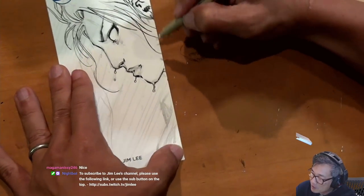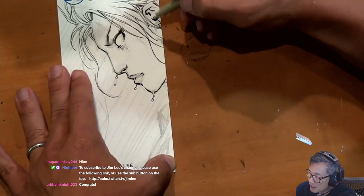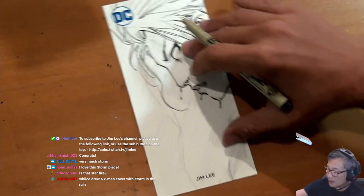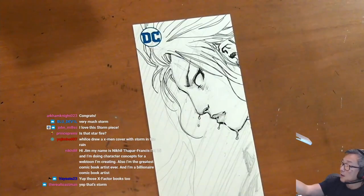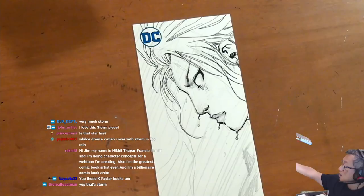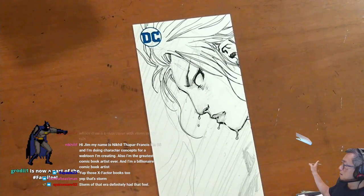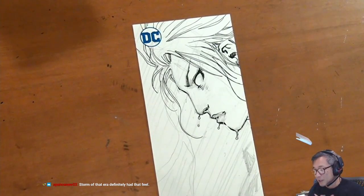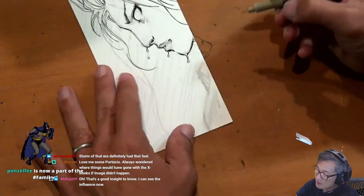I don't know about the other characters so much, but remember we'd be drawing the books, X-Men and Uncanny X-Men, together in the same studio. I would sit at my table. Okay, I'm imagining. So I'm at my table. In front of me is Wills, who's looking that way. Over there is Scott Williams, who's looking this way. And then I think our assistant was here looking that way. I don't know. And then Joe Chido was in the kitchen. It was a two-bedroom condo that we basically repurposed as an art studio in Mira Mesa in San Diego, a suburb of San Diego.